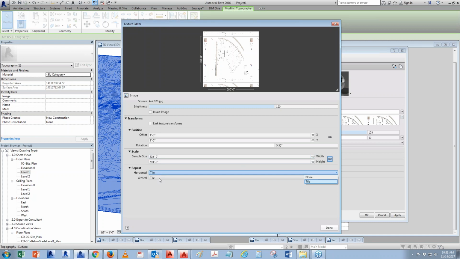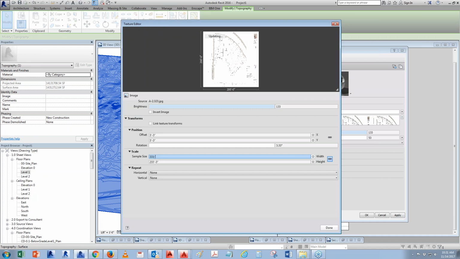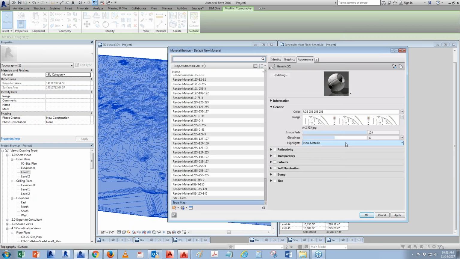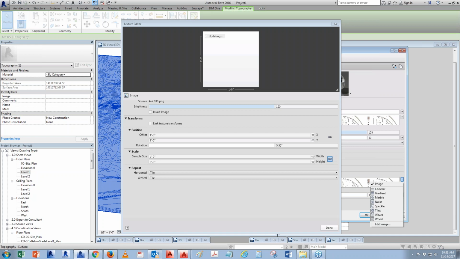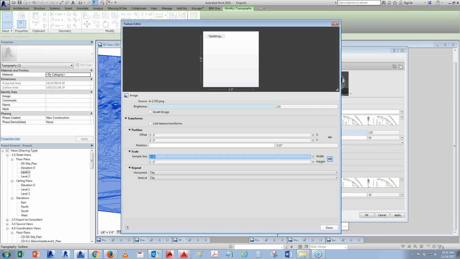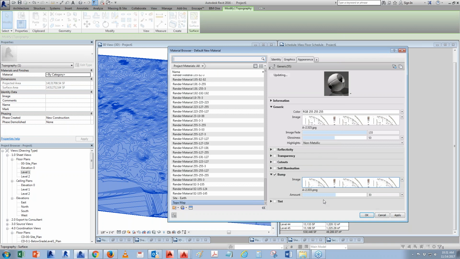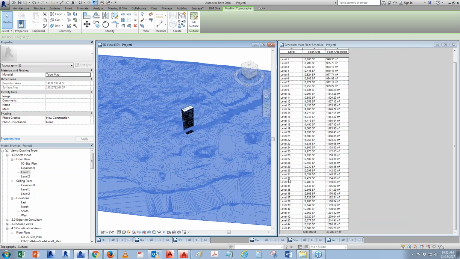You can put it as a tile or say none, and then I'm going to put in 300 feet and make it done. Okay, you're going to make it bump out. Again, you just choose the same image as well. I will always put it the same, and just put none, and that's pretty much it. Let's say the same, say okay.